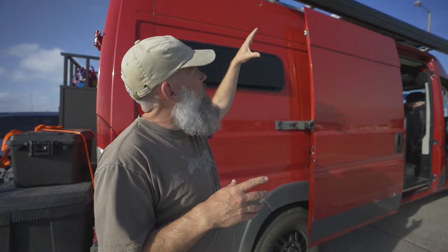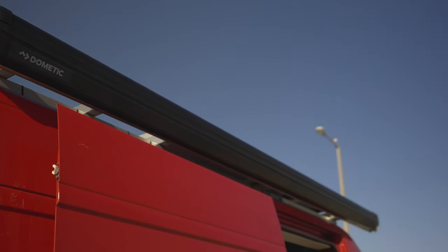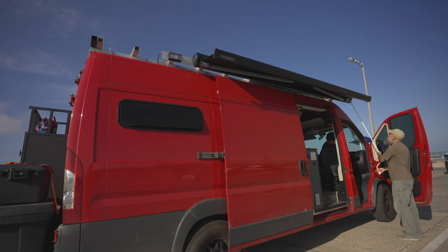So that panel will go into that, and then those two will feed into the battery bank. Next thing I'm gonna go over is the Dometic awning. It's the 9500 series, so it is legless, has no legs.